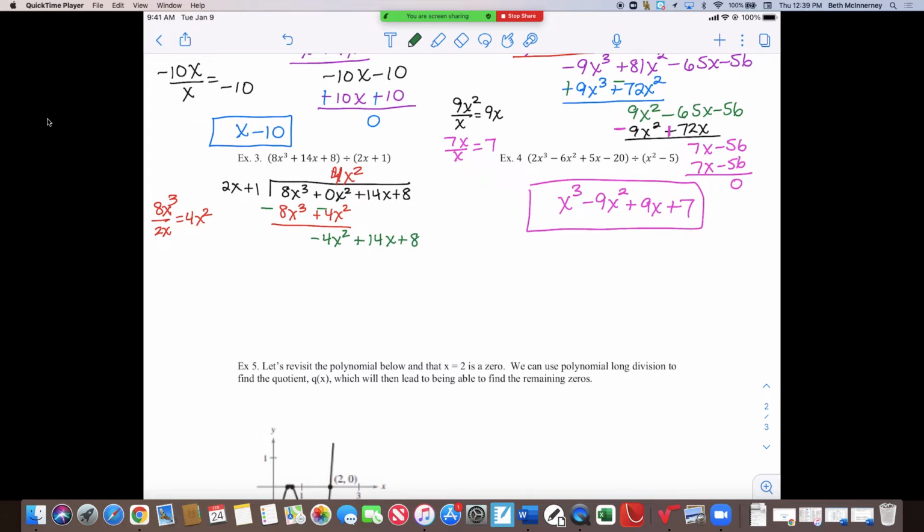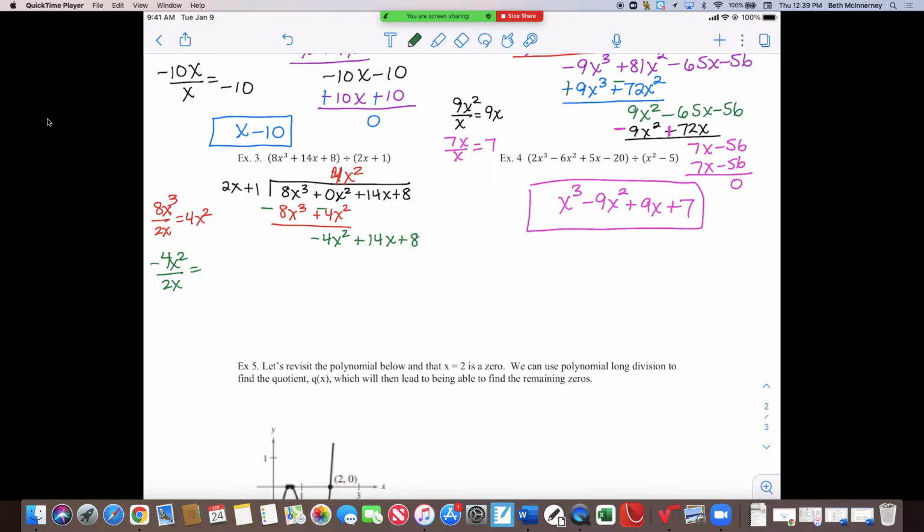Okay, do you see that when I distributed, I had a 4x squared, but there was no x squared term position? So I need to make a position, and what happened to it is its coefficient was 0. Because 0 times x squared is what? Is 0, right? So that's what happened to it. But I needed a place to combine with my 4x squared. Great question, though. All right, so I have negative 4x squared over 2x.